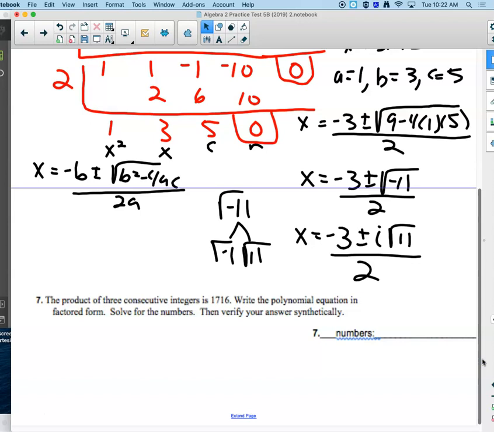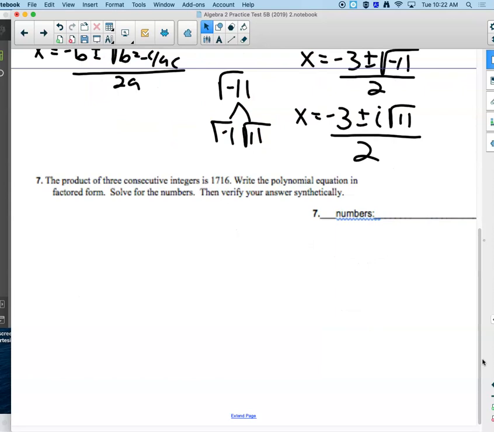All right. Now on the practice test, I know there are only 7 problems. We're going to finish up the 7 here, but I have an 8th one that we're going to add to it that has very similar concepts to number 7 here. Because this is what we just talked about yesterday. The product of 3 consecutive integers. Ooh, there it is. That's from yesterday.